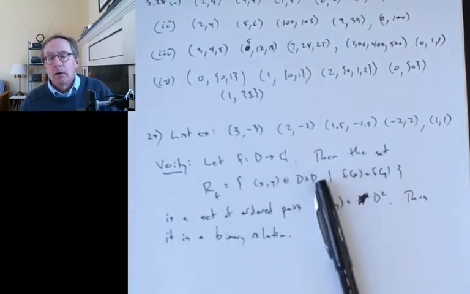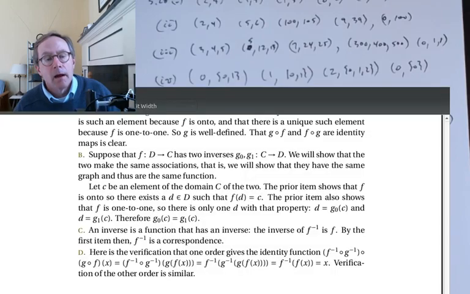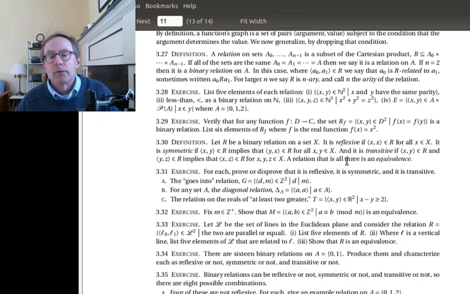Okay, good. Only 2 more points, so kind of a fast one today. So the first point is that if you have a binary relation on a set X, there are four vocabulary words here. The binary relation is reflexive if x comma x is an element of the relation. The binary relation is symmetric if x comma y implies that y comma x is in the relation. And finally, it's transitive. If x comma y is in the relation and y comma z is in the relation, that implies that x comma z is in the relation.